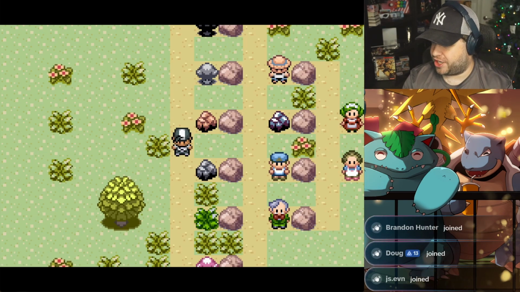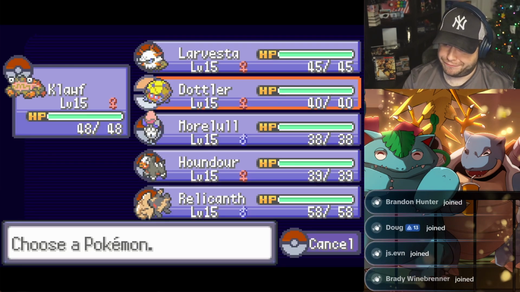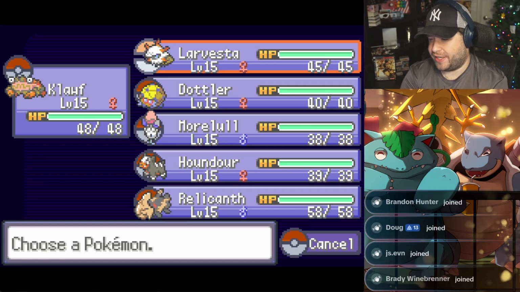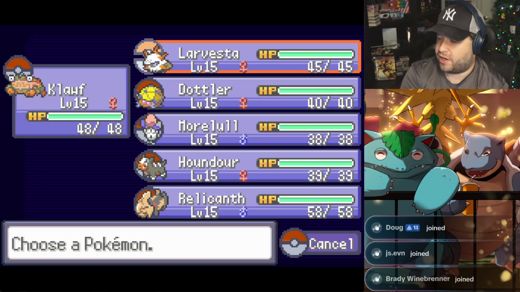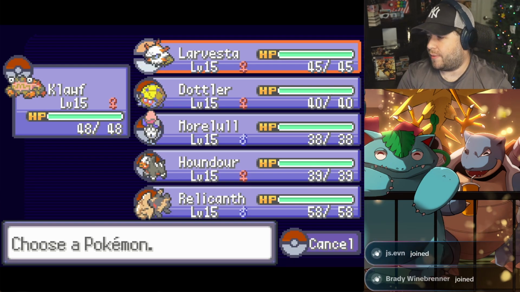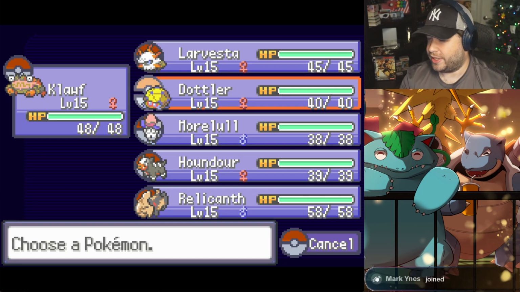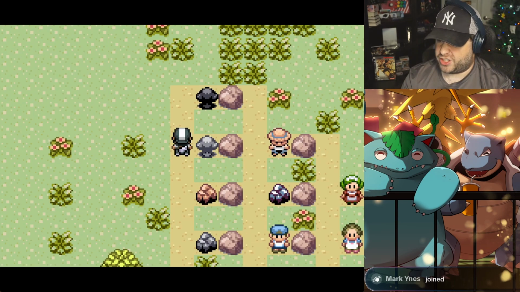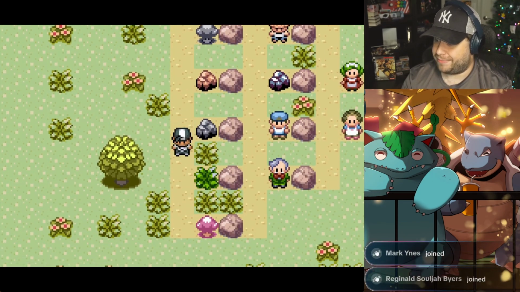All right, so we've got our first gym badge. And to be honest, we're actually rocking with a decent team. Got some decent coverage here. The only thing that we really don't need at this point is probably Larvesta or Houndour, one or the other. Probably leaning Larvesta at this point because we already have another bug type on the team. Don't want to have a bunch of weakness to rock here. That's kind of the main reason we go ahead and switch out on Larvesta. We could probably lose Dottler as well if we find a better Psychic type or something else that's a good support Pokemon. But having Morlul gives us a bit more flexibility.